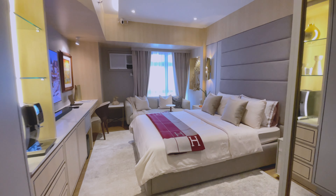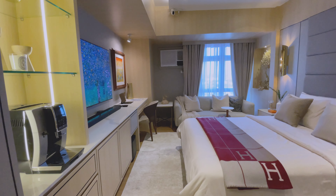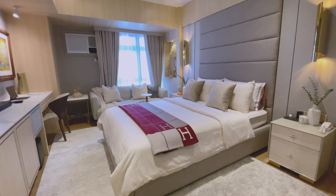How did you guys like the condo tour? It's not really big — it's only 30-plus square meters — but me and the designers maximized the whole space to make it feel more elegant, more luxurious, and at the same time homey. By the way, we've been sleeping here for about two to three weeks already, and after staying here we always try to keep it neat and tidy — the same as how it looks right now. It's easy to maintain and easy to clean.